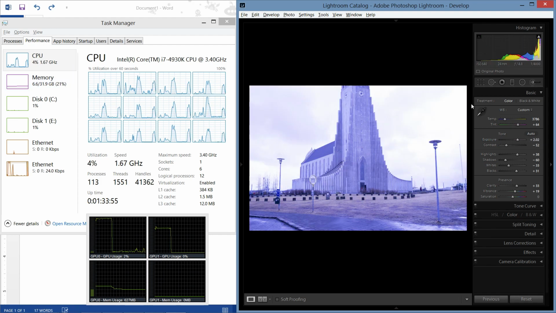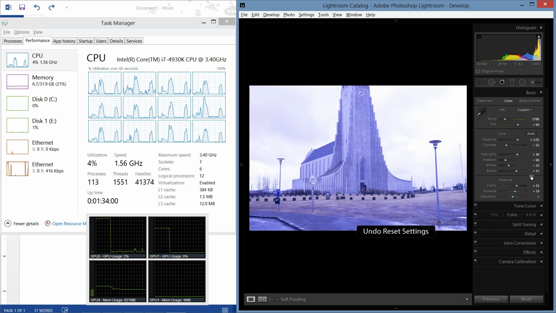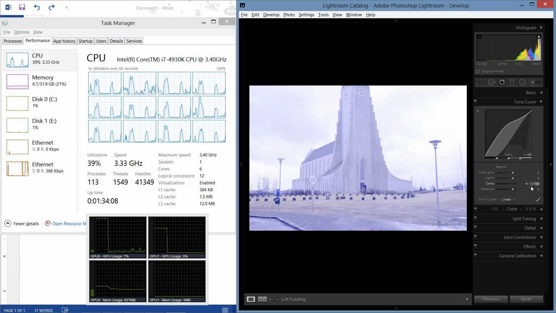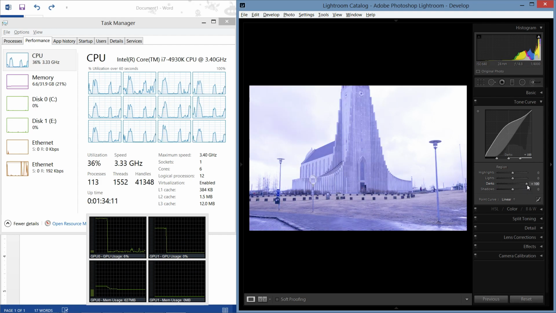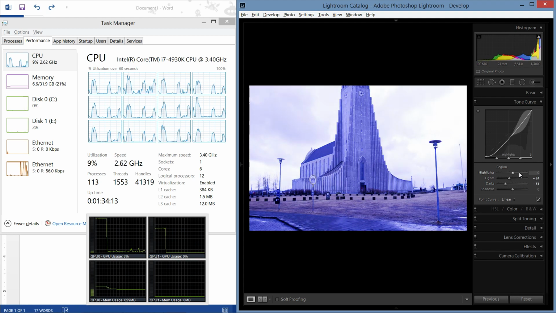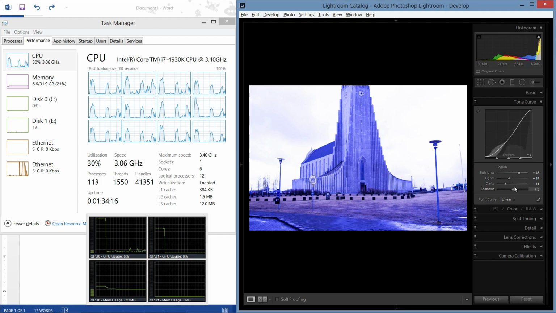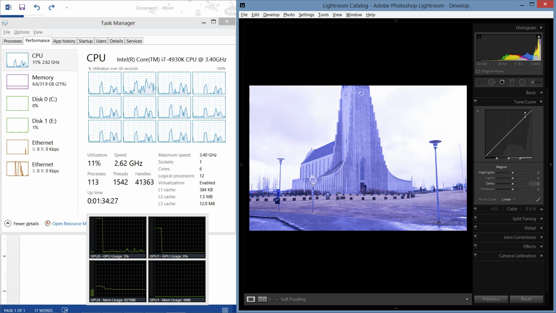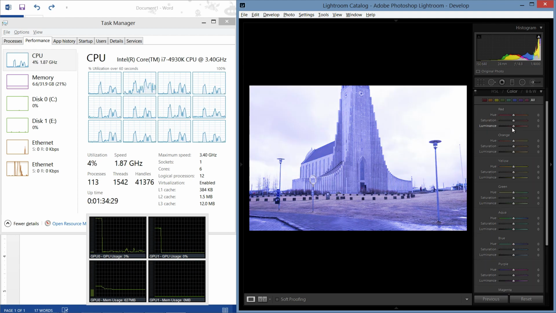So that's great. We see in the Basics tab, we see GPU acceleration. In the tone curve, let's see if we see the same thing. Yep, and we're getting up to 7, close to 10%. Let me make this more difficult on the processing. So yeah, this is also GPU accelerated. Let me go ahead and reset that adjustment. And then I'll go down to the color. We'll see how this fares.